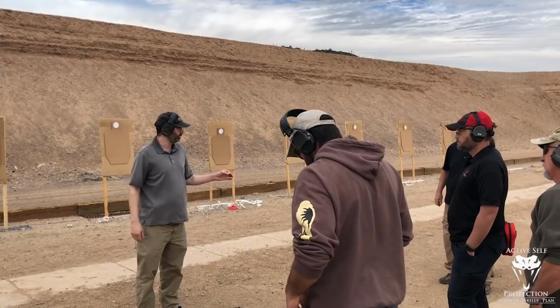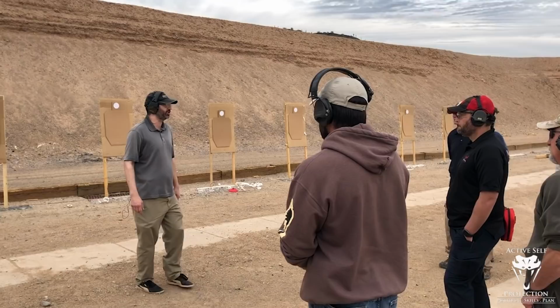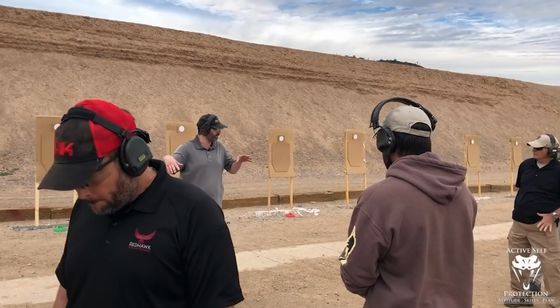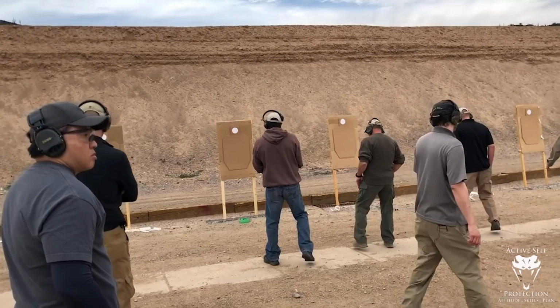What I wanna do for the practice runs on the test: is anyone gonna need to take your gun out of your holster to check its condition before you do it? Yes, okay, so here's what we're gonna do. If you want to check the condition of your gun before the practice runs on the test, I'll give you the chance to do that individually on the tests for score, but on the practice runs, I don't wanna burn the time. So anybody who wants to do anything with their gun before the practice runs on the test, come to the 3-yard line now. Do it now. If you don't come to the 3-yard line, you're not taking your gun out of the holster before the practice runs.